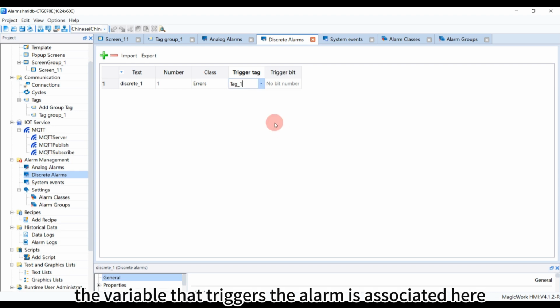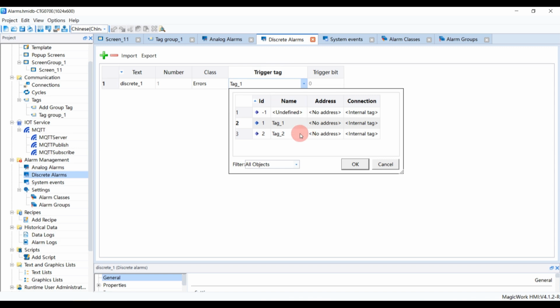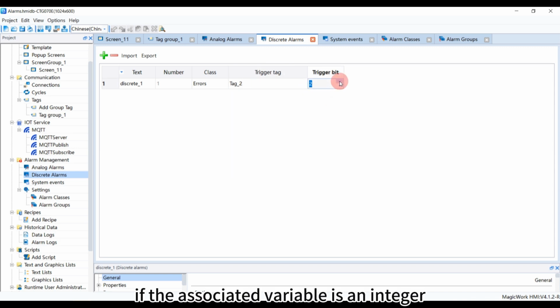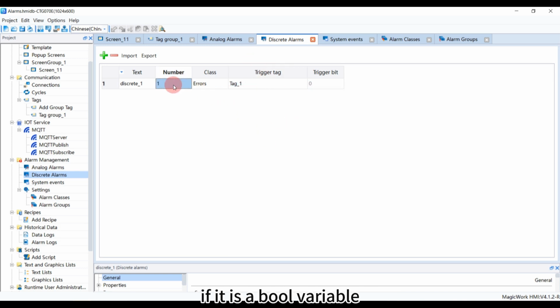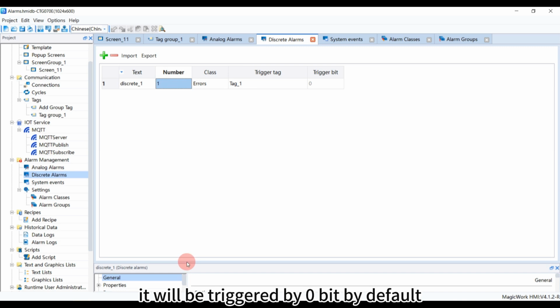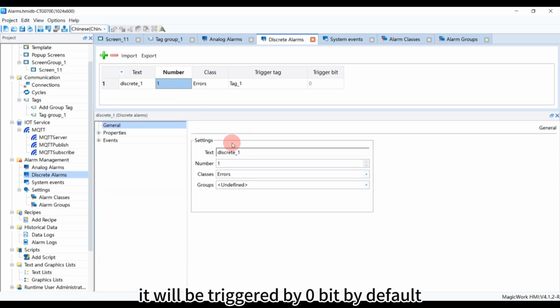The variable that triggers the alarm is associated here. If the associated variable is an integer, you need to select the bit where the variable is triggered. If it is a bool variable, it will be triggered by 0 bit by default.